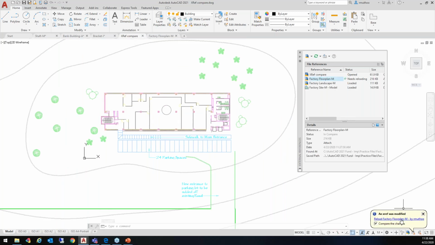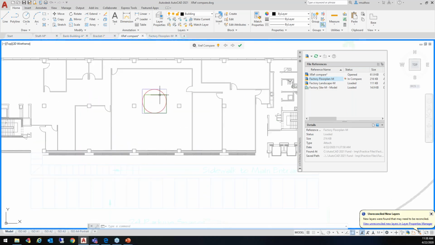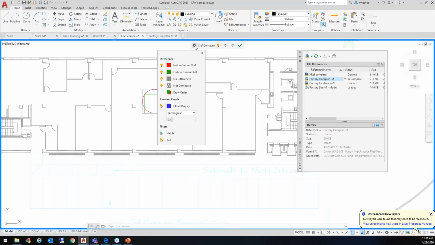So now get back into the compare mode, and now you can see that there is one thing in green, which is in the original drawing. The green part is the only in current Xref, in the original drawing. This is not in the current Xref.